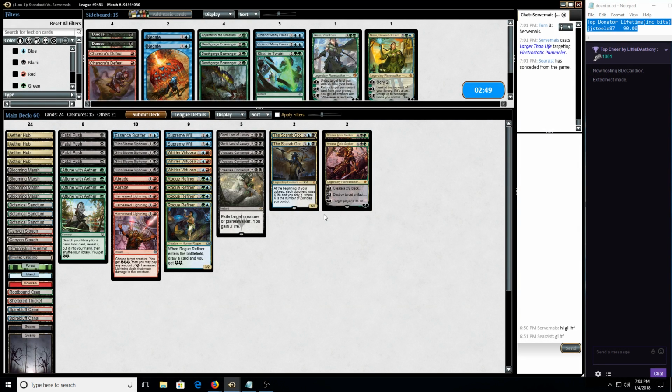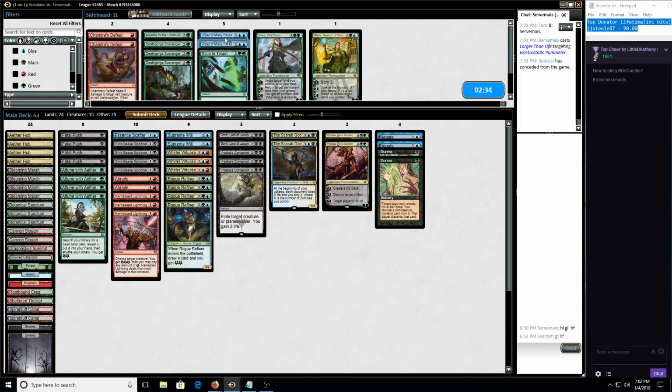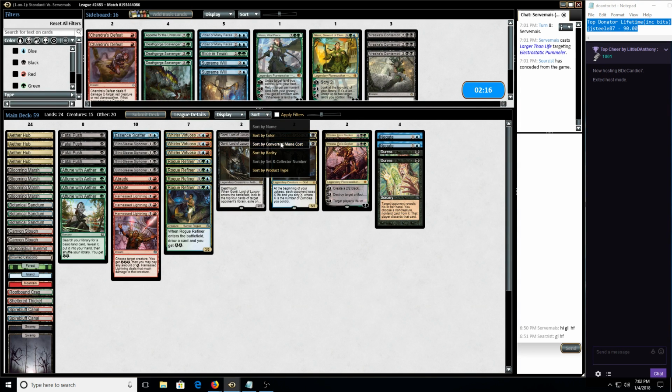So what do we want versus them? I don't really think we have much. Could bring in a couple of negates and a couple of these, but that's about it. Don't want these. Just don't want any of this stuff. I guess we'll take out some of the slower removal spells. Just gonna take out these as well. I don't know what the last card I'm gonna bring in is.